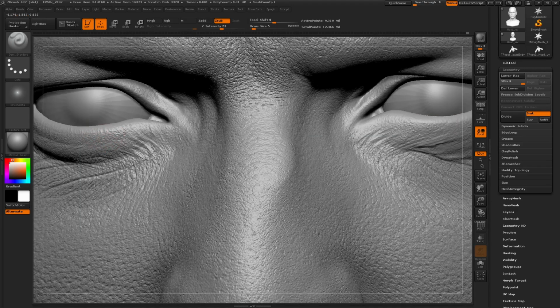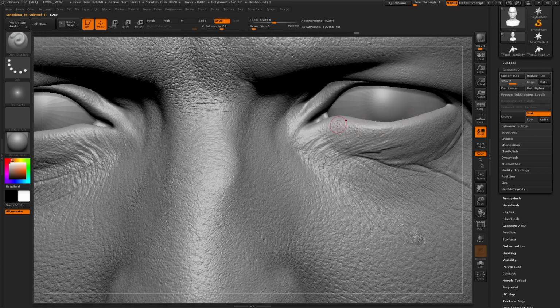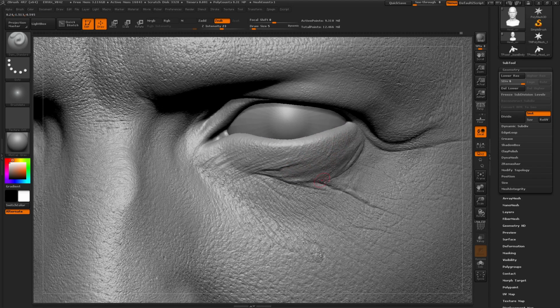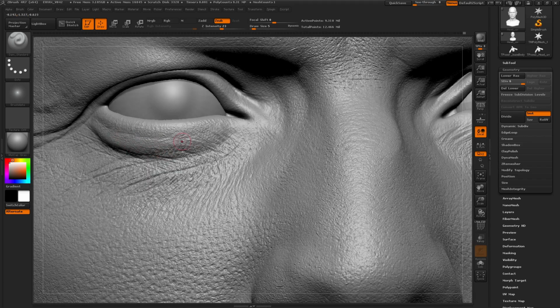Whenever I make changes at a certain level of detail to one side, I like to replicate those changes onto the other. There's no real trick to doing this detail work. It's really just looking at your reference and trying to replicate it. And like I said in the first video, this detailing stage is never truly done. Even when I'm inside of Maya and I'm starting to render, under new lighting conditions, I'll see new things that I've missed. And I'll just go back and forth between Maya and ZBrush and continually correct my model.